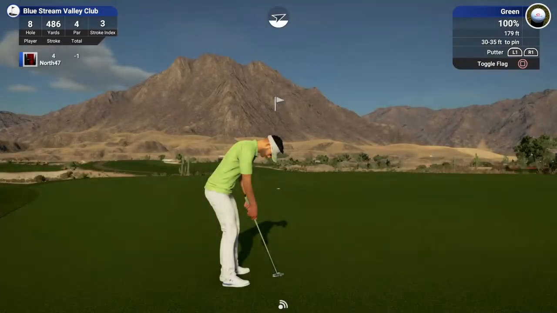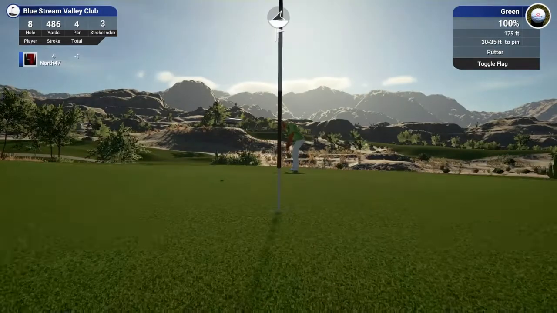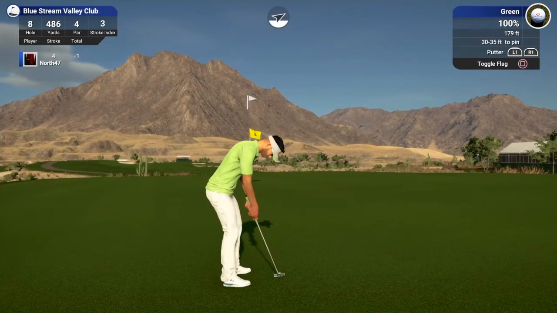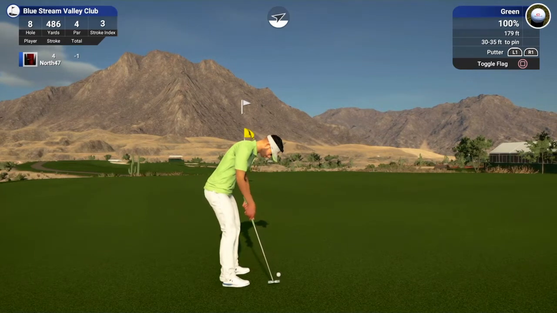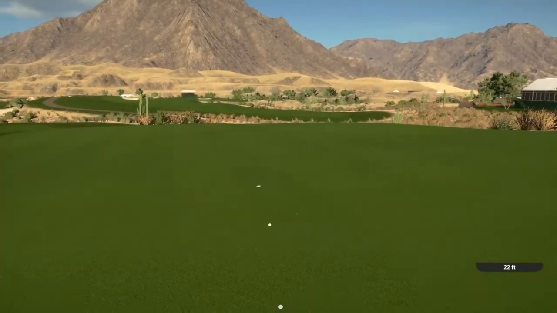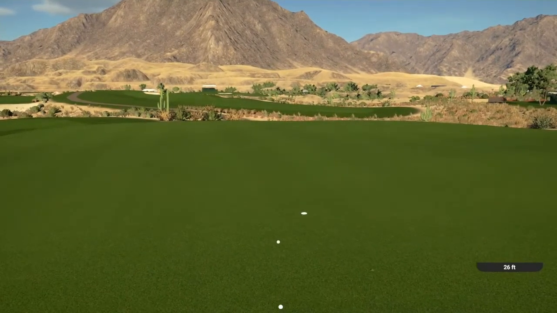Maybe with the angle that it was coming in, it might have just ran itself up down the rest of the way. There's going to be another lengthy putt, another 30-35 footer. So I mean, I'm not, again, making things easy for myself. It's going to break right to left again, let's just get it close. Oh, it's turning hard. Well, not too bad, not too bad. Got it to 26 feet.